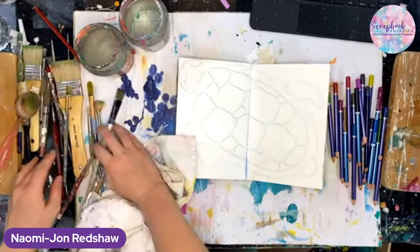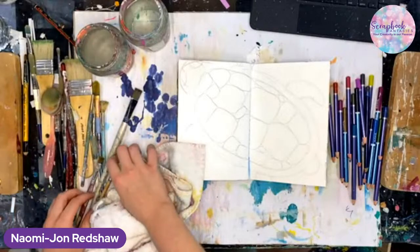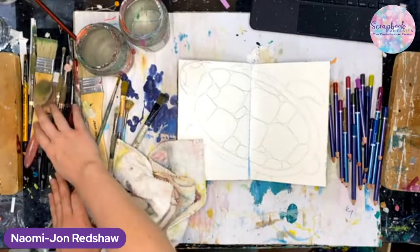Right, and let's grab out our favorite paintbrush so then we're nice and comfortable when painting, if we can find it in the pile.